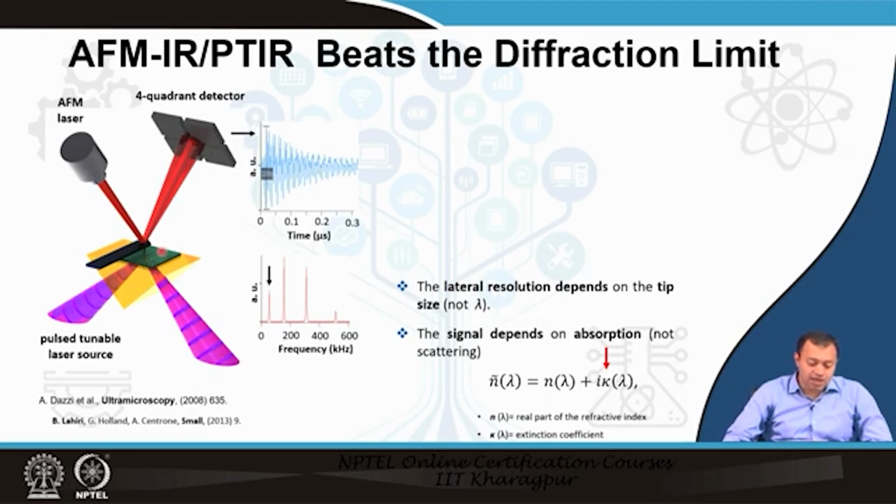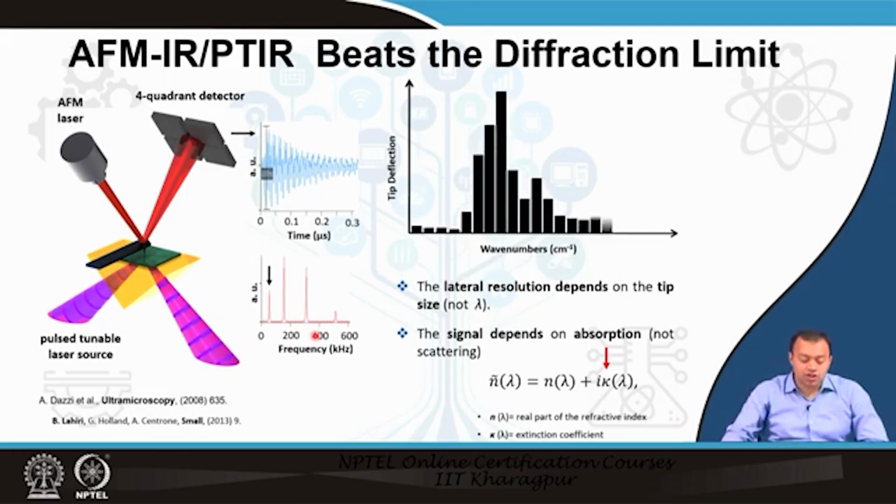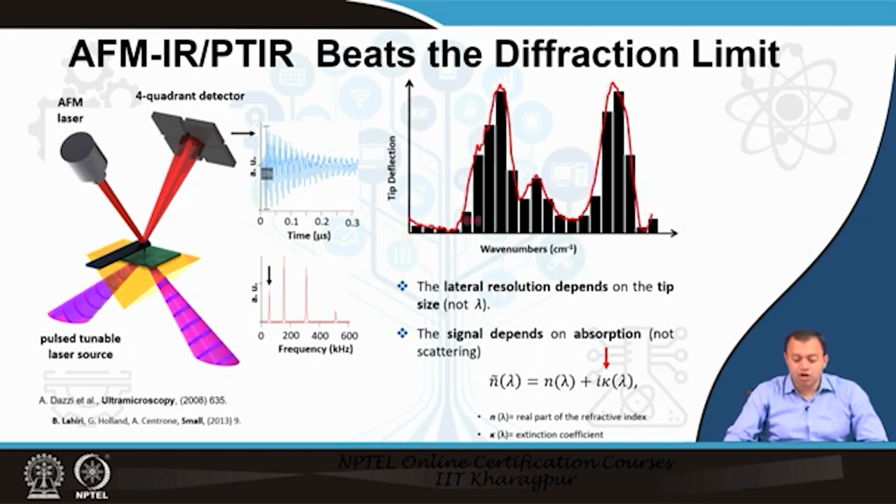Once again, the tip is there scanning in XY direction, pulse laser pulses are coming, they are there just for a few nanoseconds. If it is absorbed, the cantilever will move in Z direction. The cantilever movement in the Z direction is measured, it is Fourier transformed, and the tip deflection with respect to wavelength will give you a complete chemical map of the vibration just below the tip. You move the tip, use another frequency, you get it. Keeping the tip constant and just tuning the frequency from this to this will give you tip deflection.